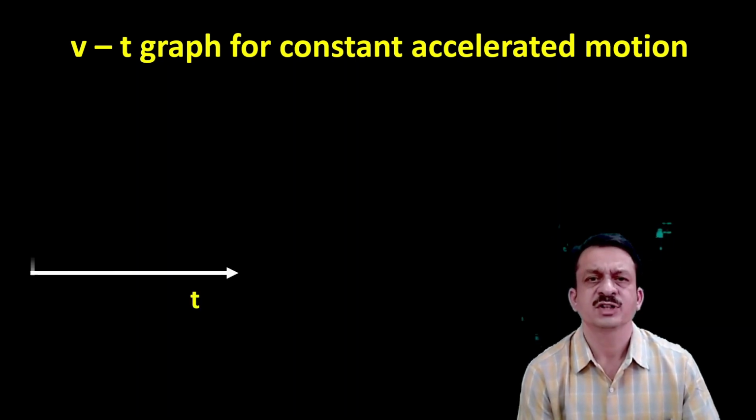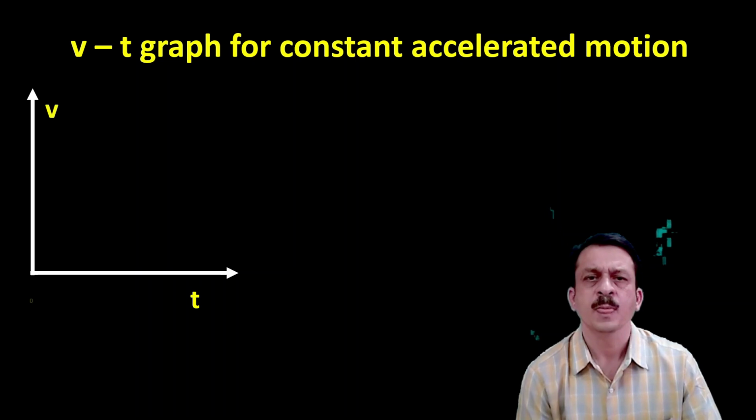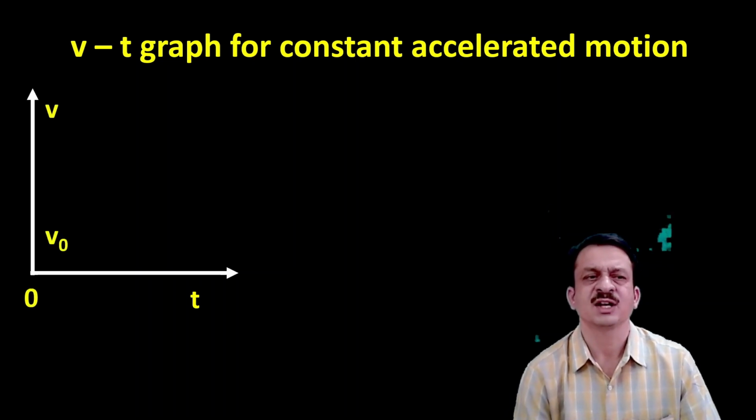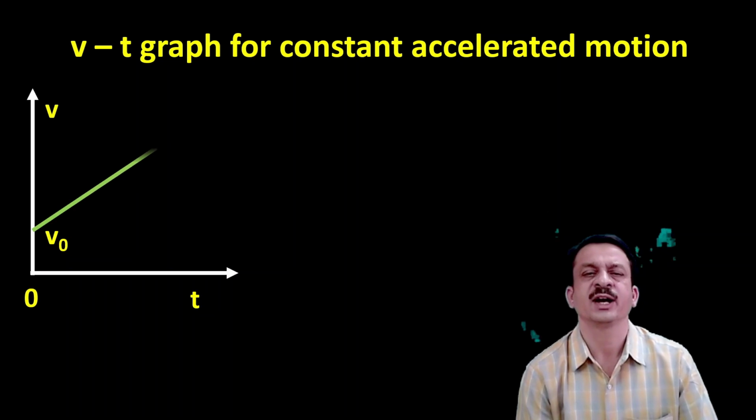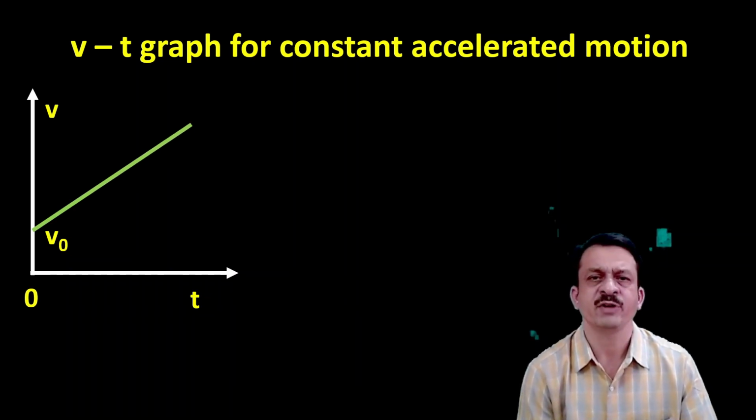Now we will look at the first case. What is a vt graph? We know time is taken along the x-axis and velocity along the y-axis. Now we will assume that an object is moving in the positive direction with positive acceleration. If the object is moving in the positive direction with positive acceleration, what vt curve comes? Let us look at the diagram. The green line is showing a VT curve.